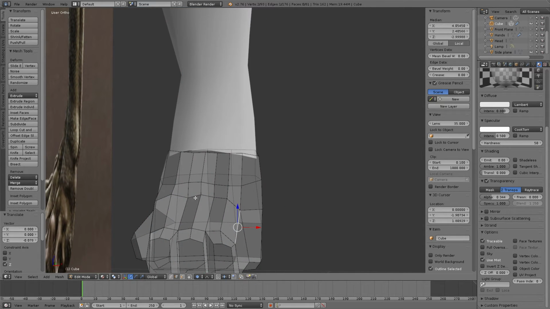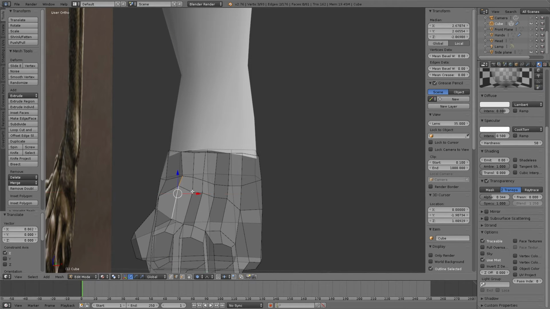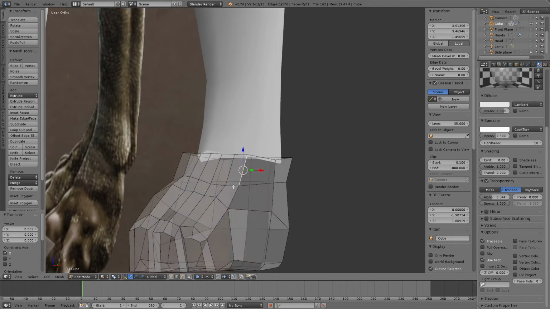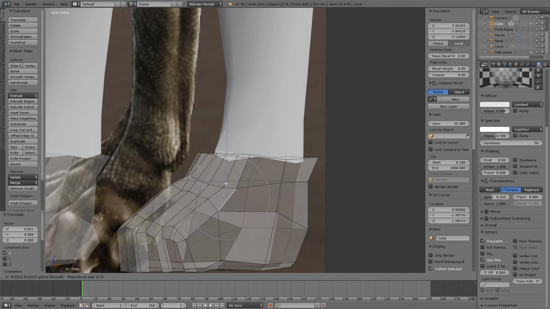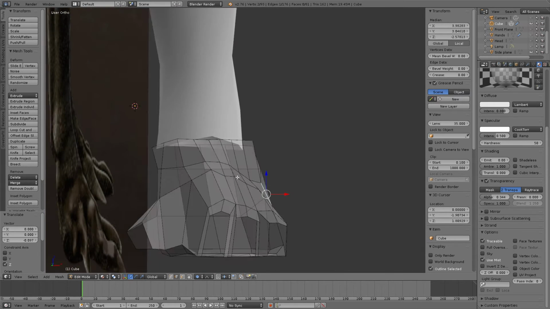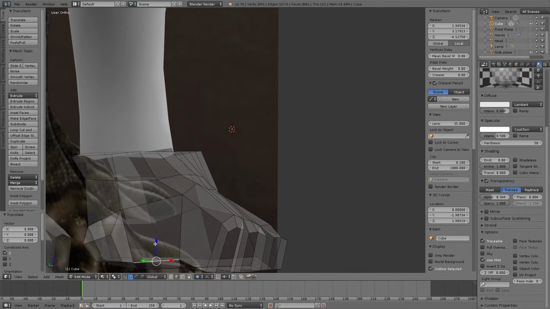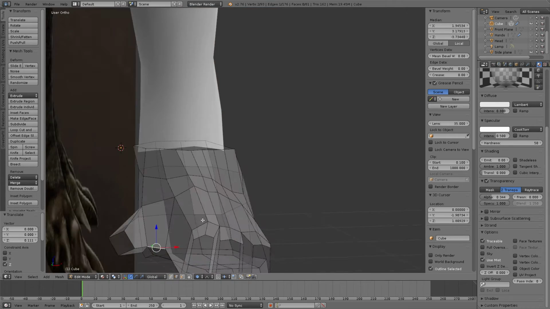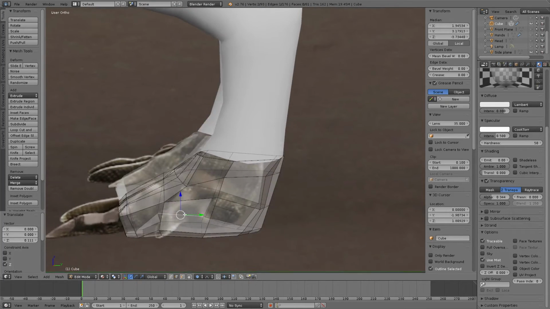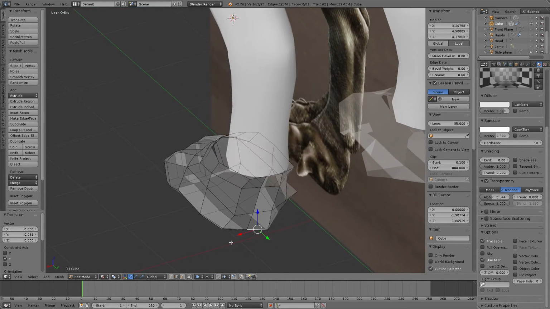Remember the foot anatomy that we've talked about. You're going to have a ridge right in here that's going to pull that foot way up. I'm going to kind of shove that over. And there's going to be a ridge over on this side that's going to slope downward quite a ways. You can see something like that. And then the inside of his foot, right around this edge right here, is going to be lifted up a bit for that arch that we would expect. I'm going to pull his heel back a little ways too.